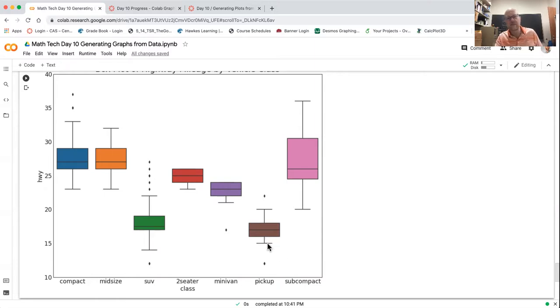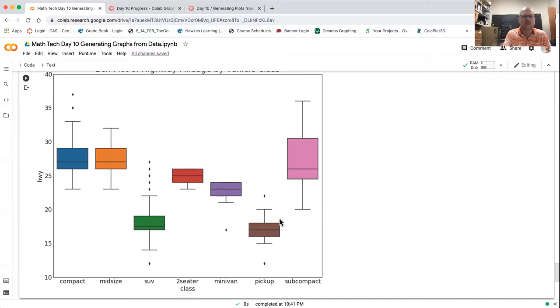And then for pickups, as you might expect, the miles per gallon generally is going to land between 16 and 21, I think. The dot that you can see out past the end means that you've got a pickup that was giving you like 12 or 13 miles per gallon, and then one pickup that was giving you like 23, I'm going to say. But those are what's referred to as outliers, and one of the uses for box plots is to be able to spot outliers. So that's actually pretty neat.